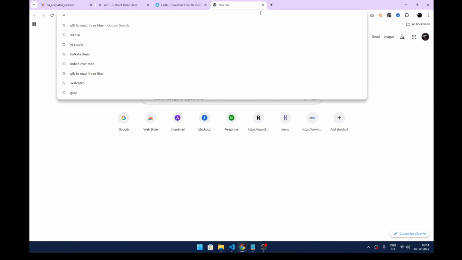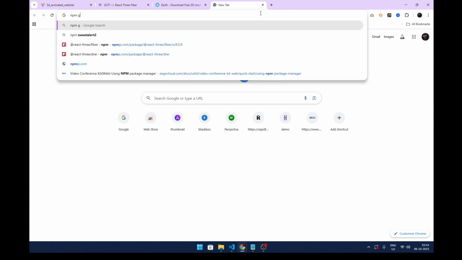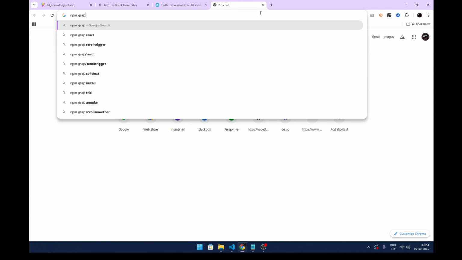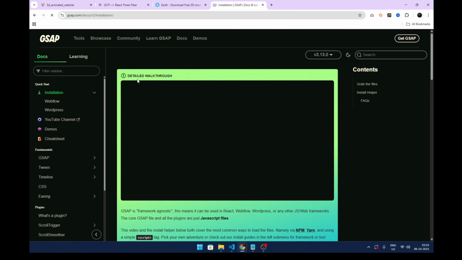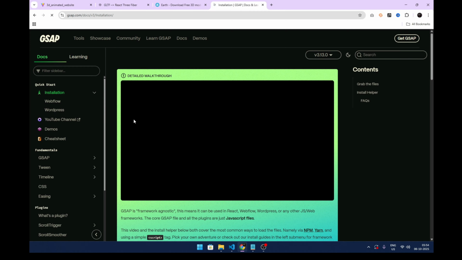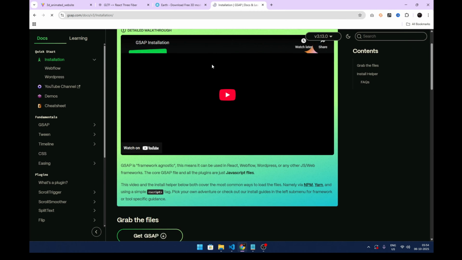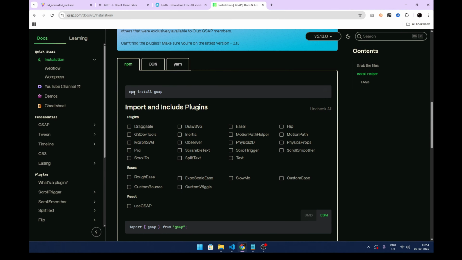Go to your new tab and search npm GSAP. You will get this website. Go to this website. This is the official GSAP website, and you will get all you want.